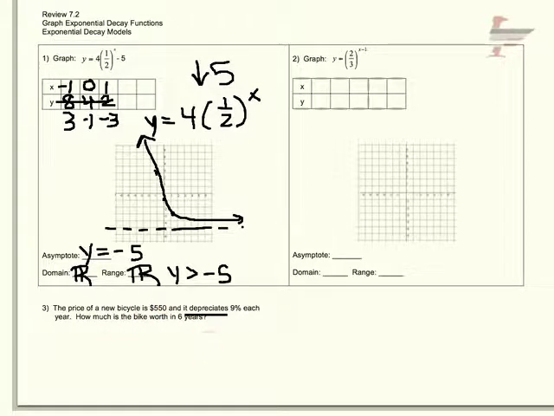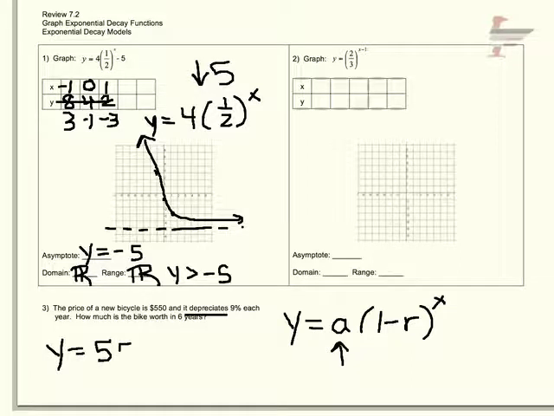So it's just a basic exponential decay problem, and remind yourself that that formula is as follows. My initial value is A, and that in the problem is what the bike is worth initially, so that's $550. The interest rate is 9%, so 1 minus 0.09, and x is time in years, and that would be 6 years. And then just typing that in your calculator, and probably you could do that all in one step, but do pause the video and make sure that you can get this answer because that's probably most critical.